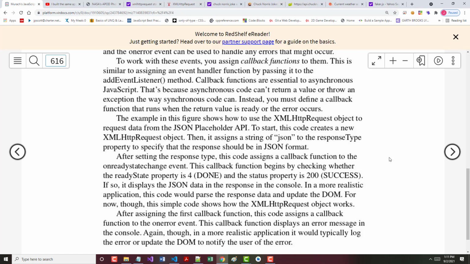Now, callback functions, as it says, are essential to asynchronous JavaScript. Yesterday, I used the term syntactic sugar with you. And I said that basically when you use that, you take something. So we talked about prototypes, and then we talked about how basically classes were built on top of prototypes. There's syntactic sugar, but really, bottom line, what's still happening is the prototype stuff.